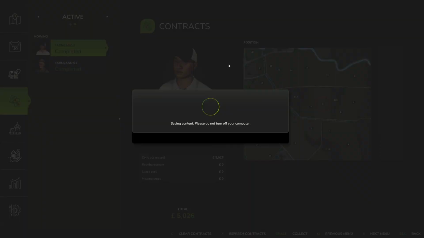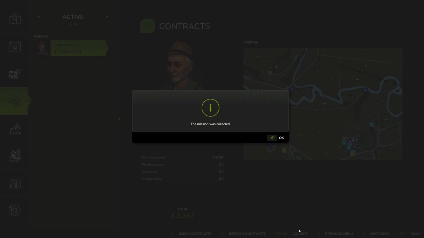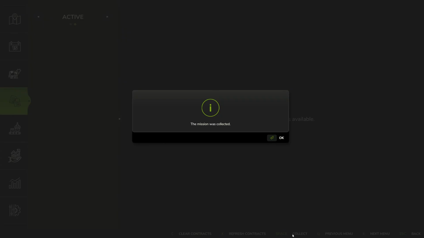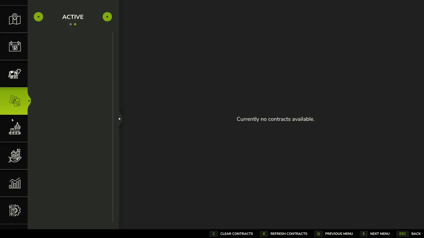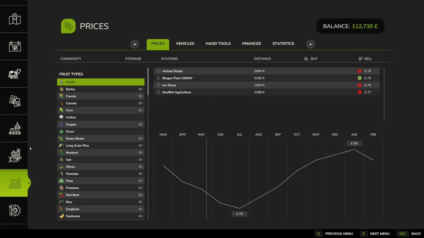Now the question is, are there any more mowing contracts, since we're kind of here? Right, so we have just made £5,026 and we have just made £3,367. So while we have the mower out, we need to get some wool moved. Look at that, the wool's getting less.